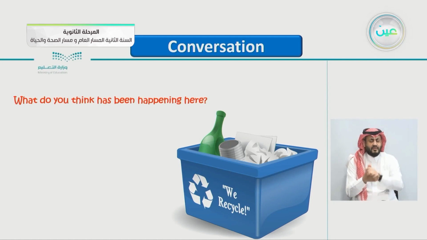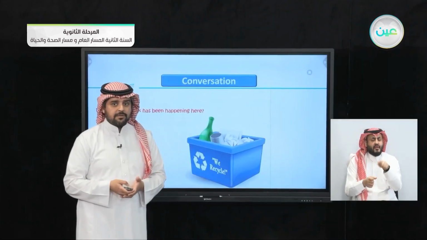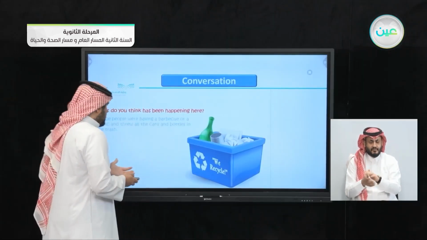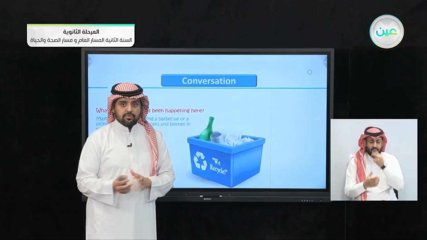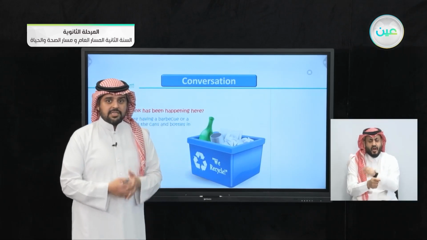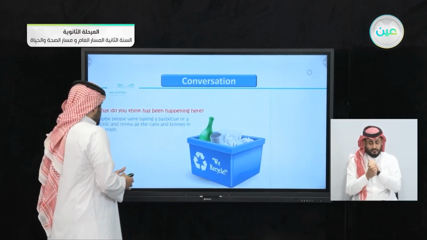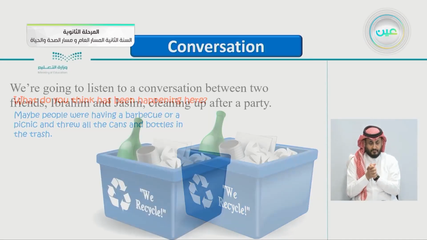So what do you think has been happening here near the trash bin? The people, what were they doing? Maybe anything, that's correct. Maybe people were having a barbecue or a picnic and threw all the cans and bottles in the trash. So maybe they were having a barbecue or maybe a picnic, and then they threw all the trash in the trash can or the trash bin.